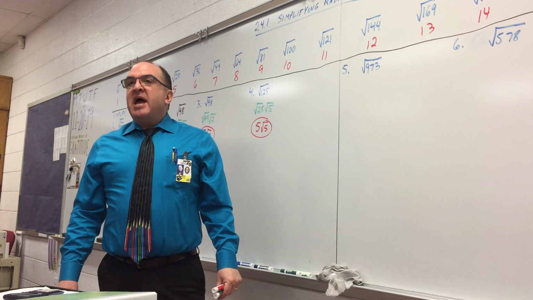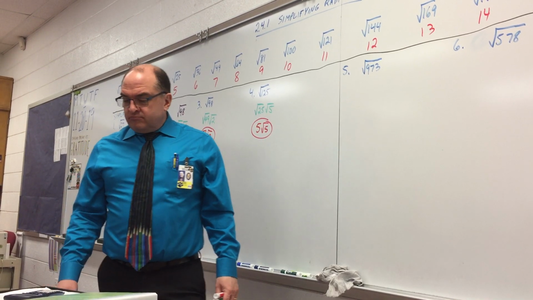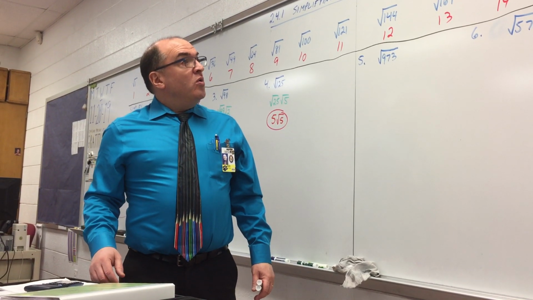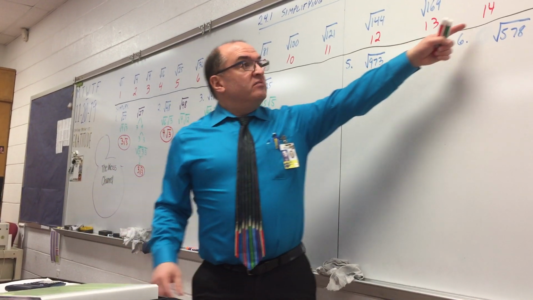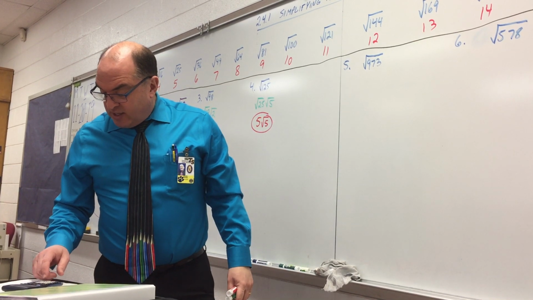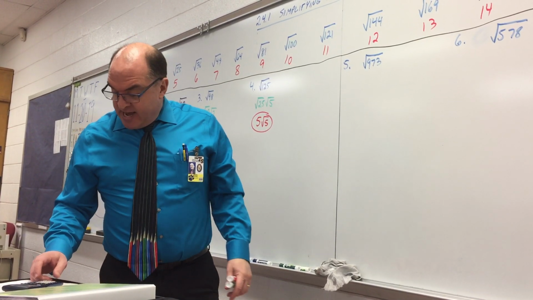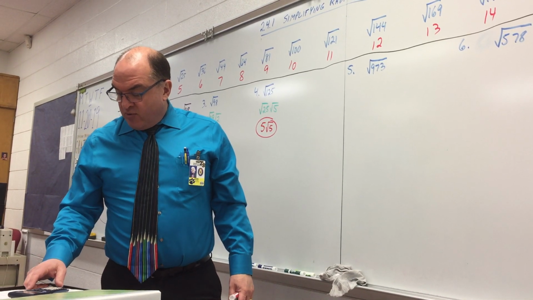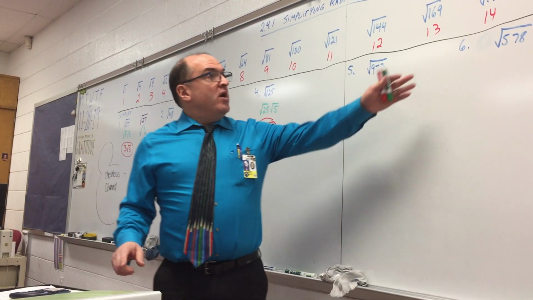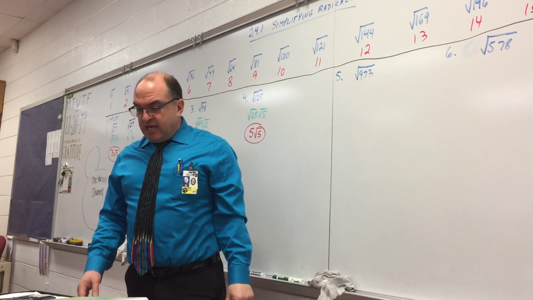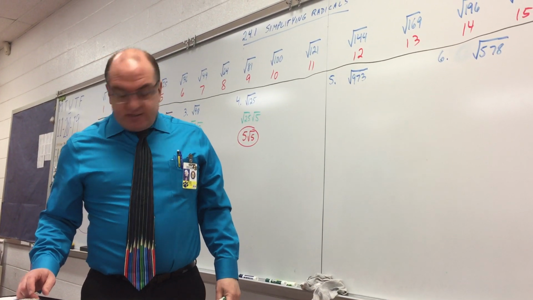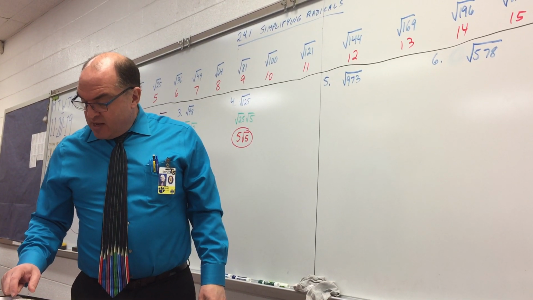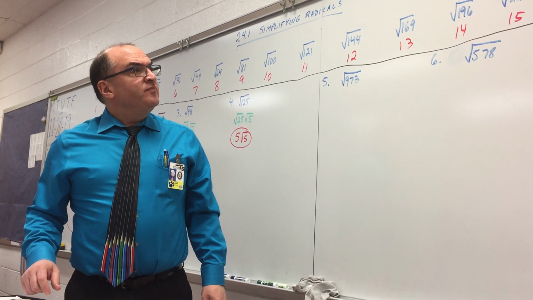Should it be a big number or small? Big, I would go big. Go big or go home. 196. 14 squared, right? So let's try 973 divided by 196. Oh, did not work. Try another one. Go higher. 17 squared, or 289, right? What's 973 divided by 289? Oh, didn't work. Go higher.